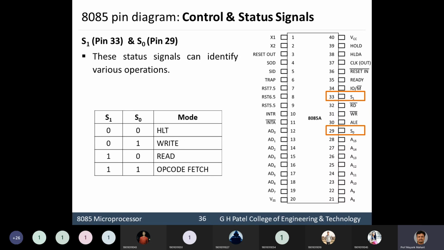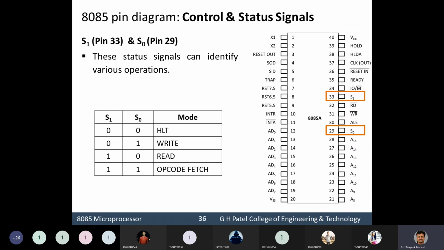Now the same instruction is to be provided to the microprocessor. The microprocessor doesn't understand what MOV or B or C is. It understands things in the form of 1 and 0. So let's say we code it: MOV B, C is 75. If I provide 75, then whatever 75 I'm talking about is what is called an opcode. That would be an opcode for your microprocessor.